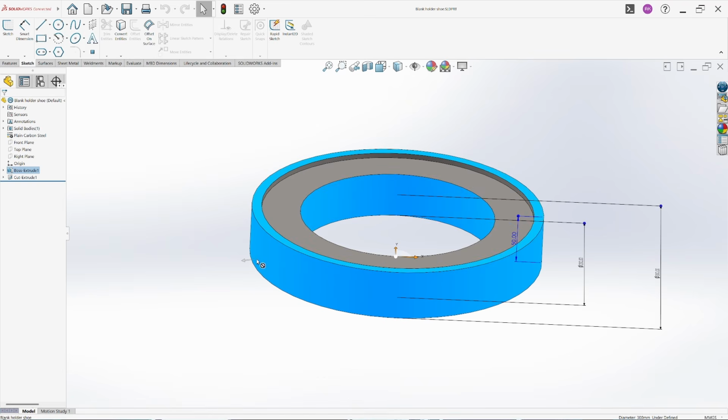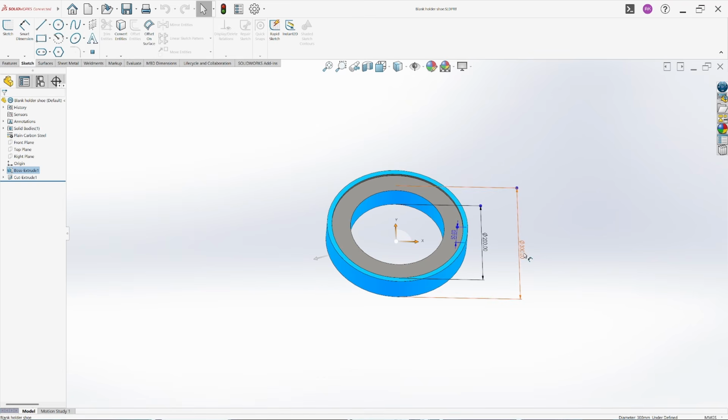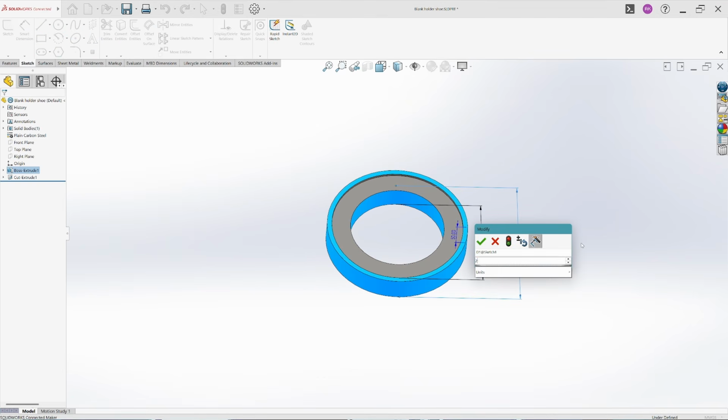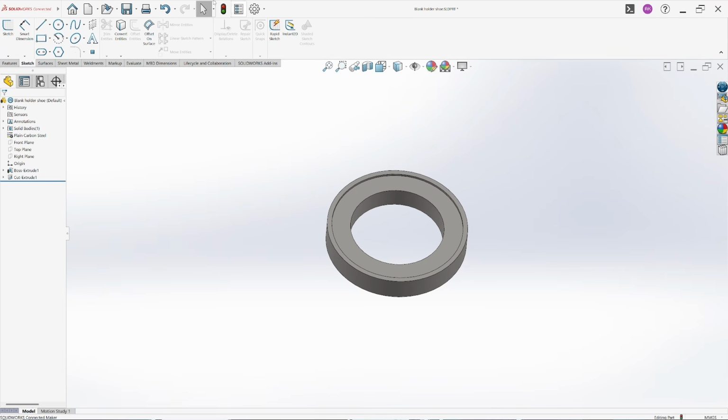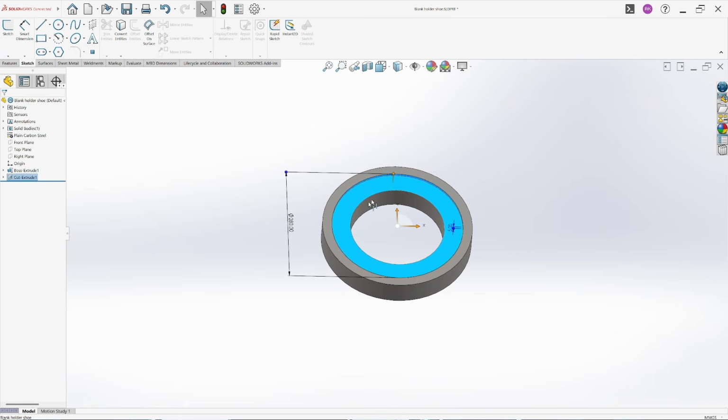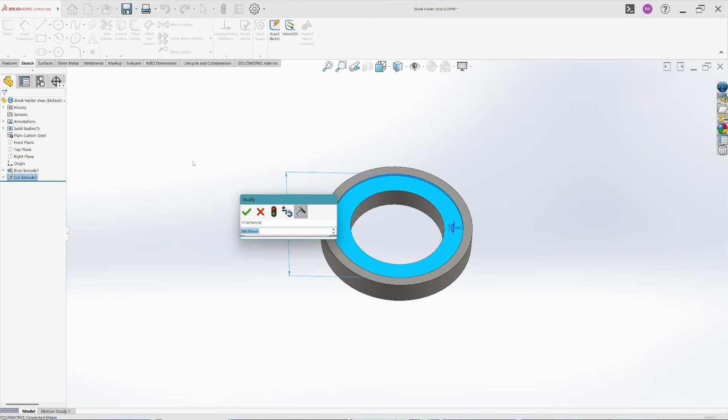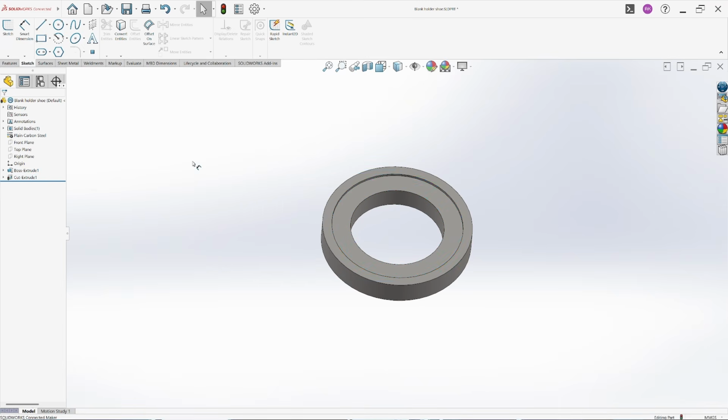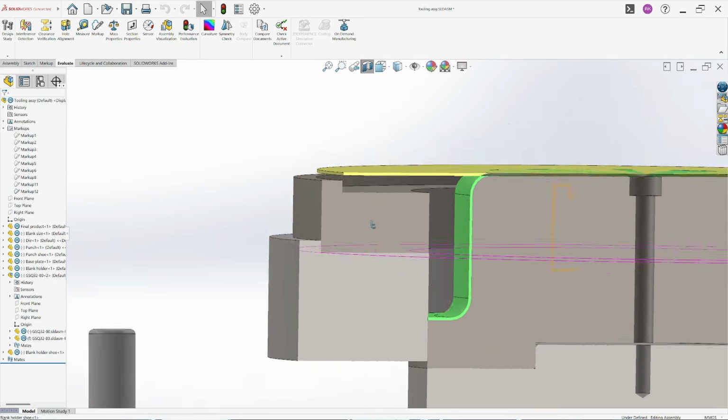So let's select it and increase the diameter by 20 mm for now. Okay, oops, 320 mm, and also increase the step diameter to 300, right?